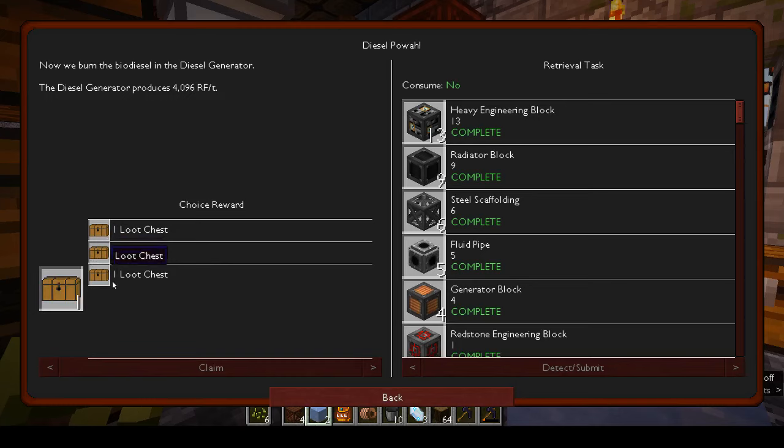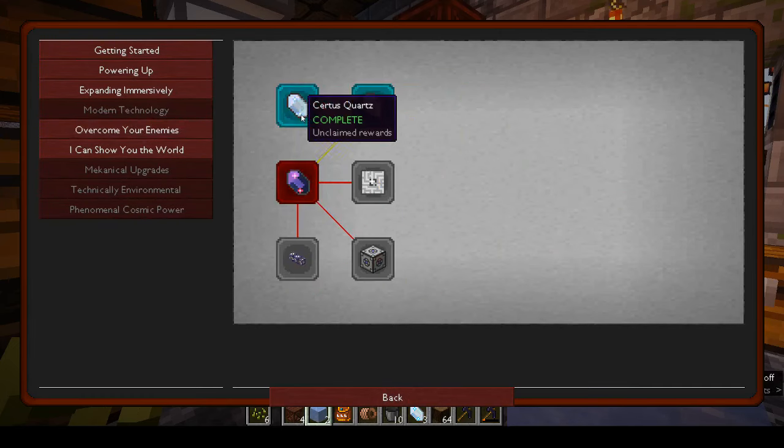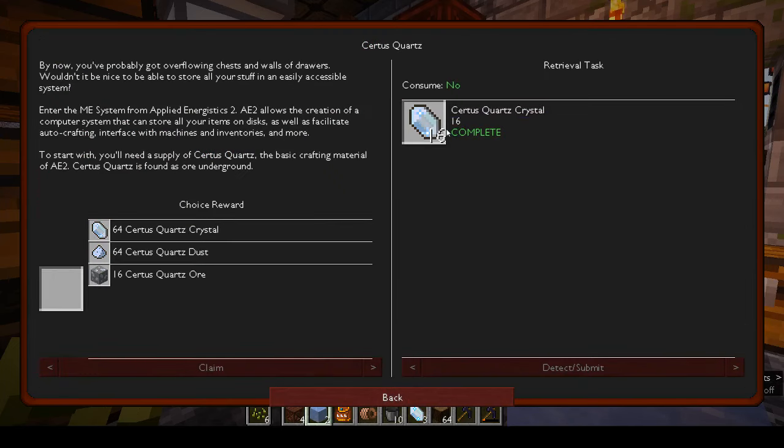Let's pick a loot chest, pick the one in the middle, as we always do. Modern technology. So I went ahead, they want 16 Certus quartz, which we have, and I can pick either 64 quartz dust, 64 quartz ore, or 16 quartz ore. I guess the crystal. So I claim that.